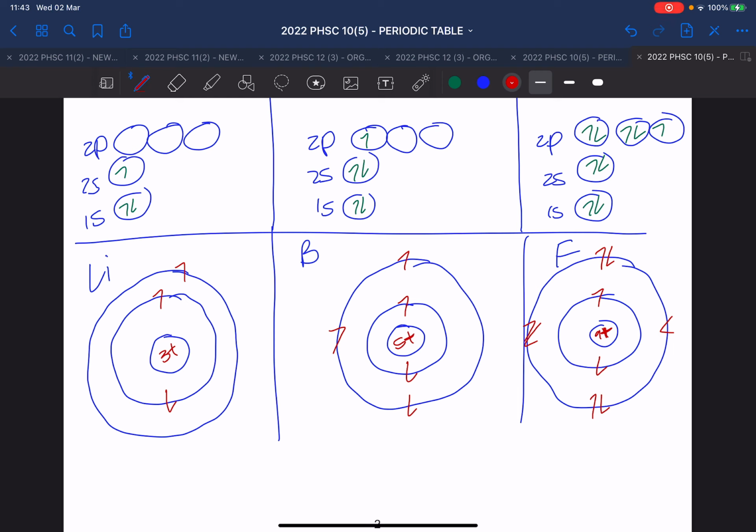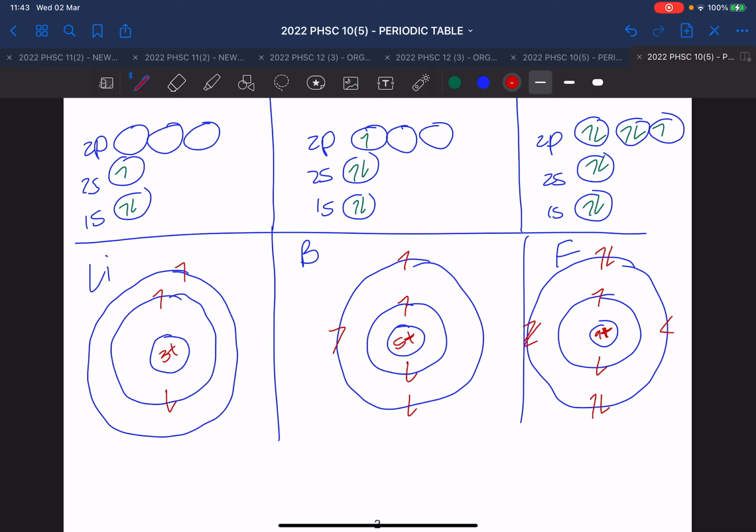What do we know for positive and negative? That they attract. So here we can see there's 3 positive, 3 negatives. They'll attract each other. Here we have 5 positive, 5 negative. They will attract each other more. So when they attract each other more, it's like the atom becomes smaller. They're closer together. This one is 9 and 9. So it's a bigger magnet, so they will attract each other more.